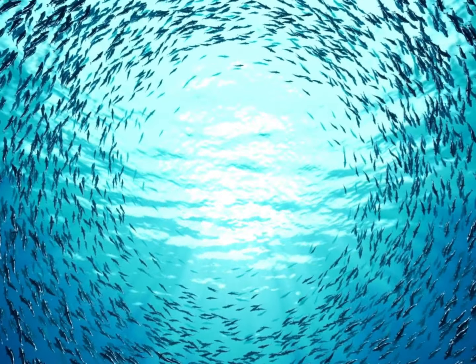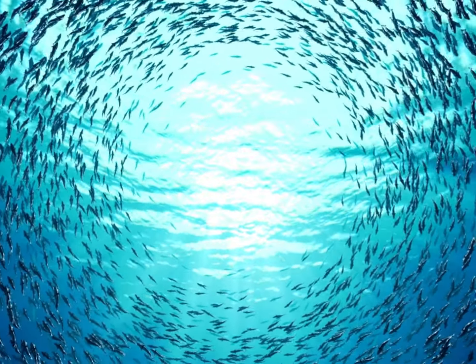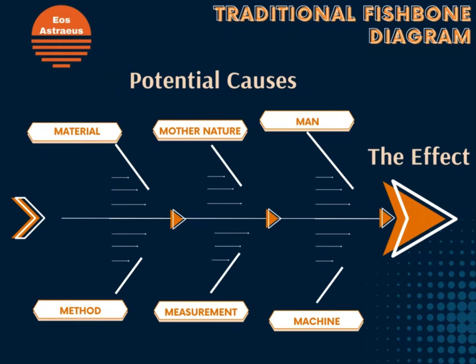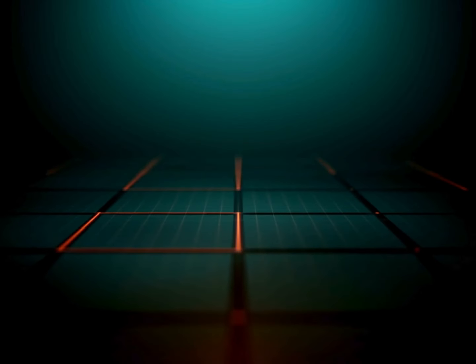The traditional fishbone diagram, or the traditional Ishikawa diagram, has the effect on the right, which represents the head of the fish, and the potential causes on the left, all segregated through 6 different categories: man, measure, machine, material, Mother Nature, and method. With the traditional fishbone, the 6 M's are also broken down into subcategories, and those subcategories are where we explicitly call out the details of the potential causes.